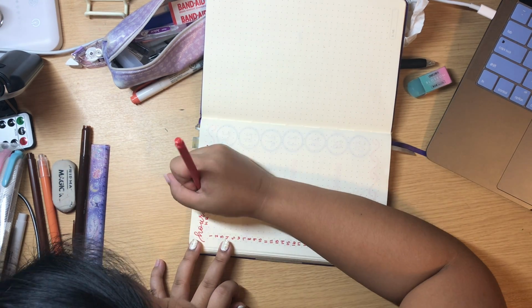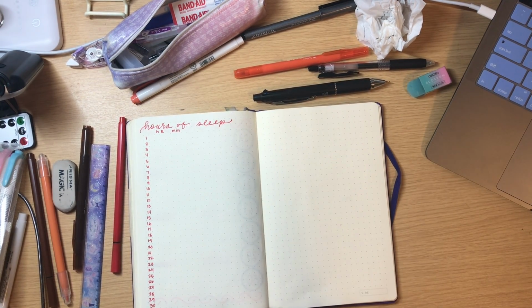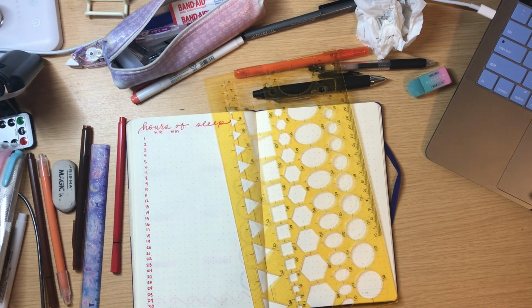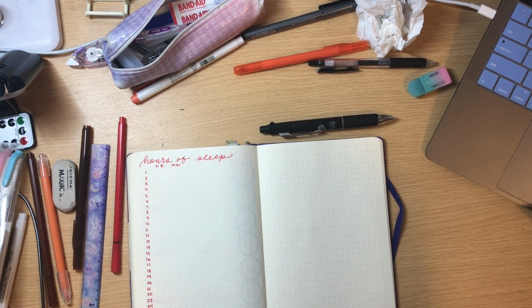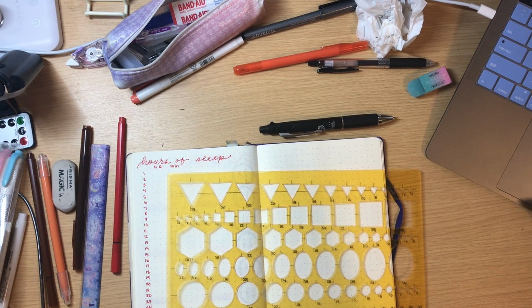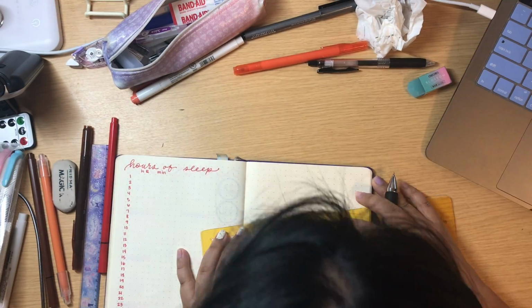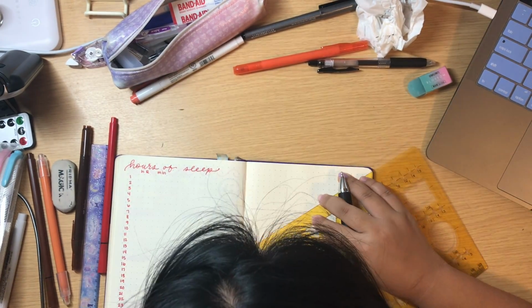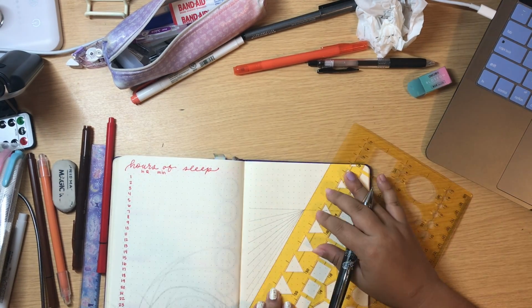So now I'm doing the baseline for my hours of sleep and then my number of steps I take. I have an app that I track my sleep with to see how good the quality of my sleep has been and how long I have slept, as well as I do have a Fitbit, so I like to keep track of my steps, especially here in Japan. For me, knowing how much I've walked for a day is just very interesting to know, and I think it's good to keep track of.